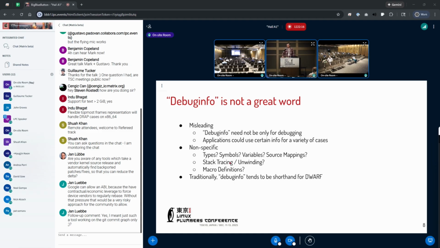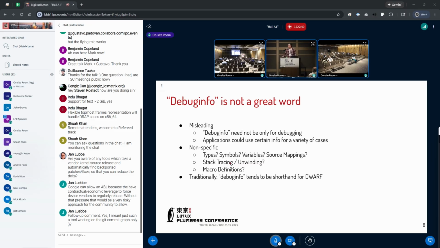The other thing that's not great about the word Debuginfo is that it's not specific. So in that example I was showing, GDB was doing a lot of different things. It could understand types. It was getting a relationship between variable names and their types. It was finding variables by address or by name. It could do source mapping. It was doing a variety of things with stacks.